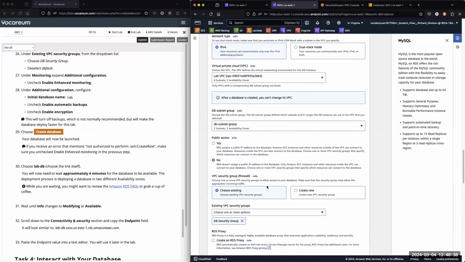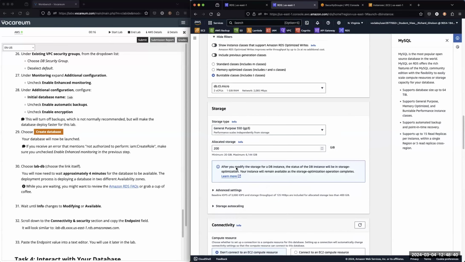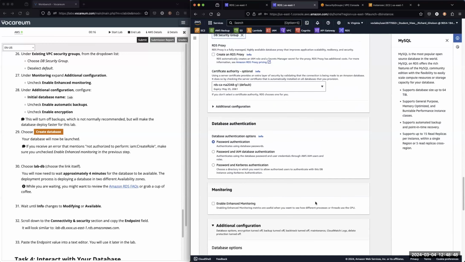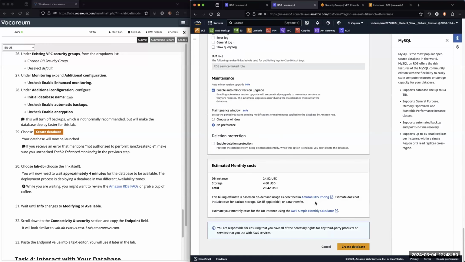So we're going to go back up again. This is for a lab, and having such a large volume, we don't need room for growth. When you create an RDS instance, you don't need to create it with room for growth because we can add room. We just need to be monitoring to make sure we don't run out of space and then affect our production. So notice the price dropped dramatically, right? So we'll go ahead and create our database now.